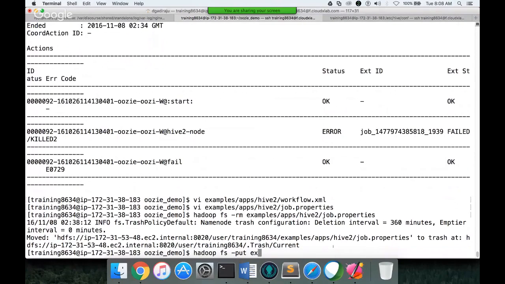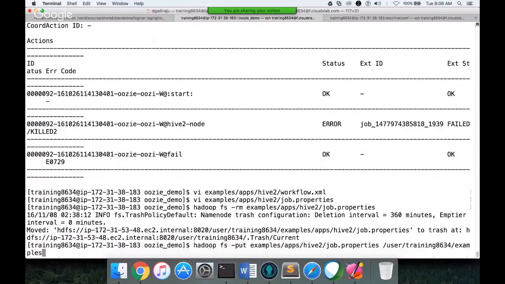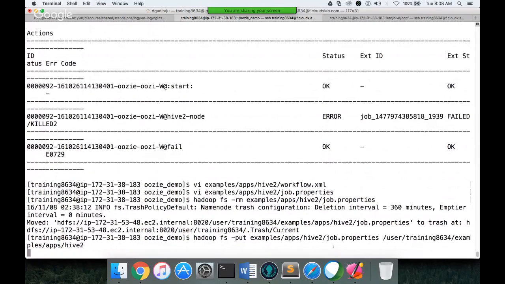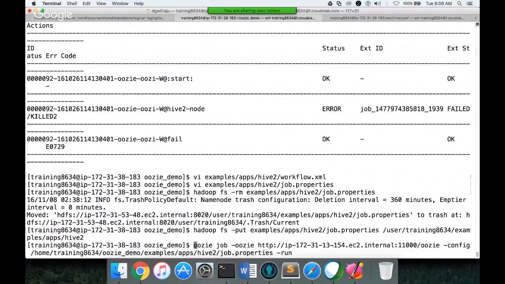Examples, apps, hive2, job.properties. I want to copy it to /user/training 8634, examples, apps, hive2. Now let me run.